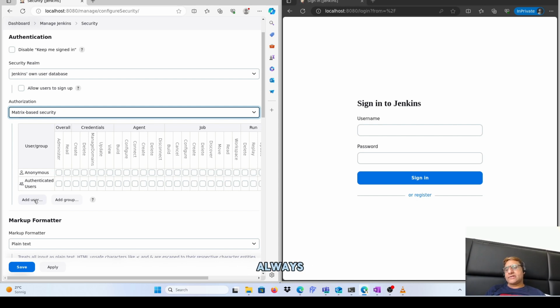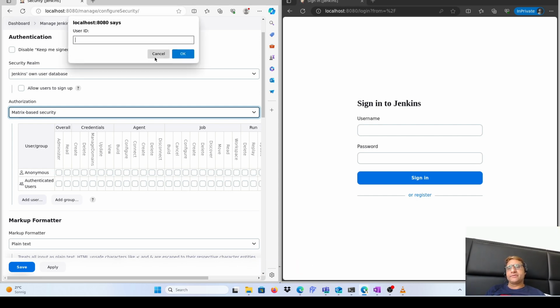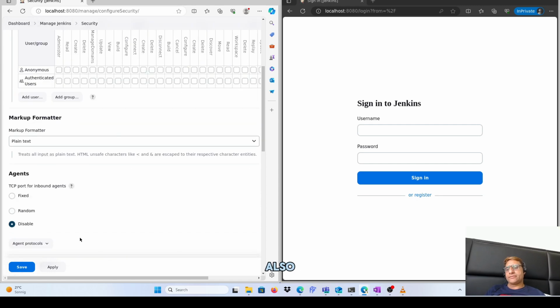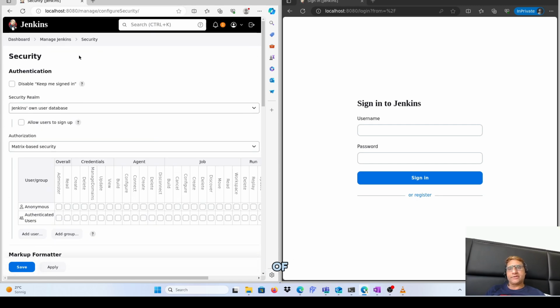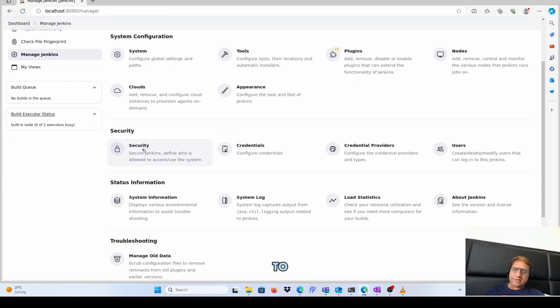you can always add users right here, and also from the user side of Manage Jenkins, if I can show you. Similarly, if you come to the same surface, Manage Jenkins, you can always add a user.